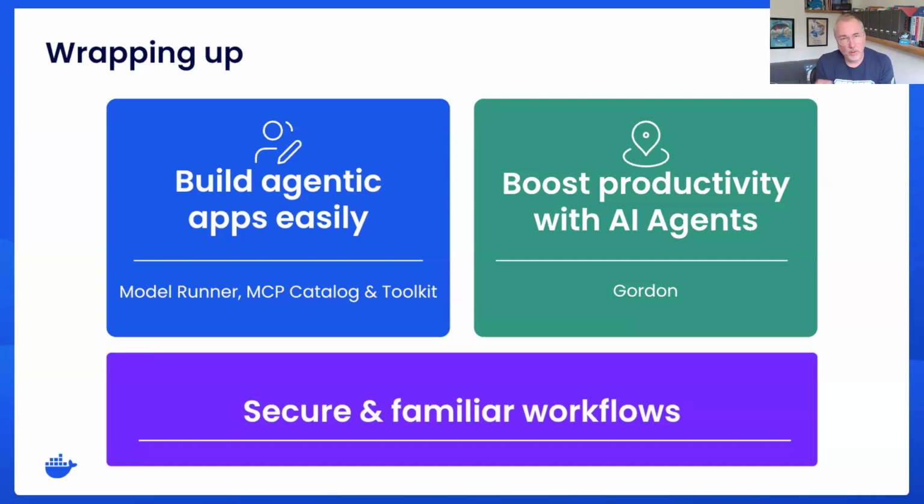And then the other part is really Gordon, which is more like an AI agent to boost your productivity with everything that we do. So Gordon knows very much about the Model Runner, actually. He's going to be knowing way more about the MCP Catalog. So even if you want to learn more about this technology, you can ask Gordon about it, like list my models, run the models. You can ask Gordon, which is a model, to do what we call a judgment on another model. So you can ask Gordon to call another model if you are fancy to do things. Anyway, that's the main thing that Docker is working on, and that's what we wanted to close with.